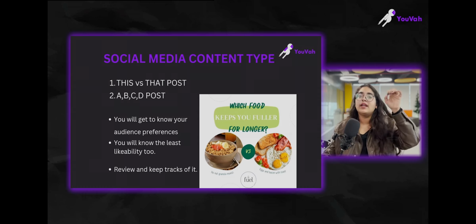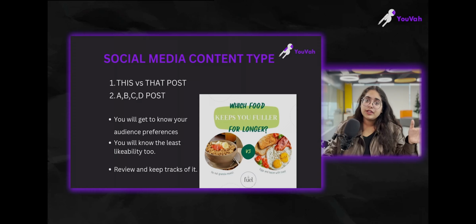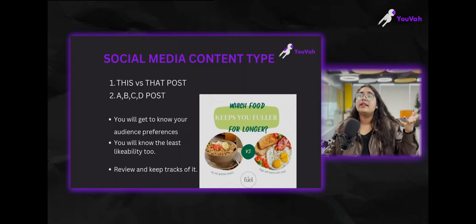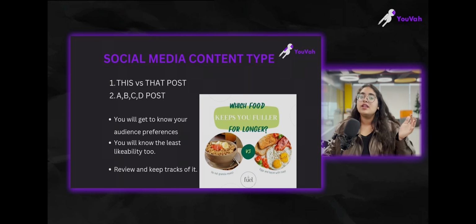Now you're going to put content types over there, and every content type can be multiplied n number of times. So I'm going to help you learn what the different content types are. Let's say you have 5 content pillars. For every content pillar, there are 33 different content types, and every content type can have thousands and thousands of pieces of content that you could be posting about. You're going to learn everything through an example, so it will be very clear to you.